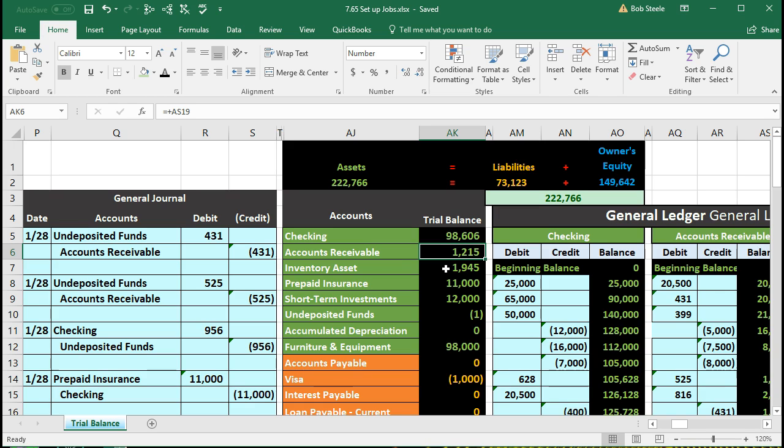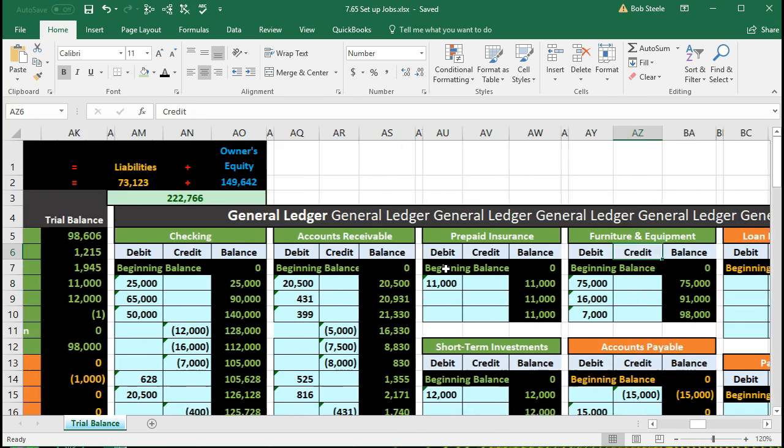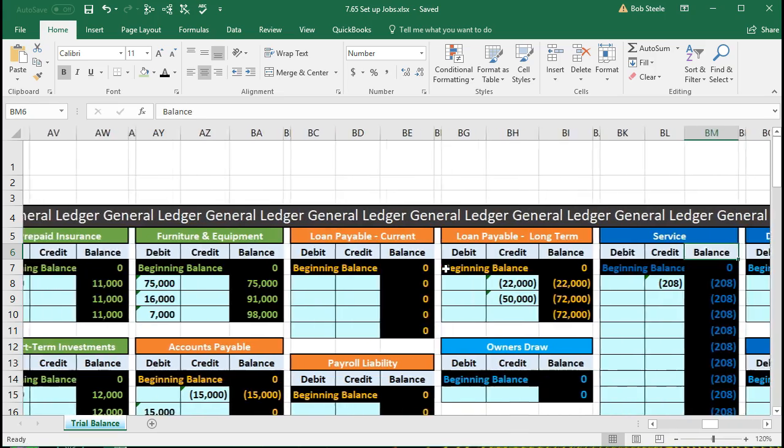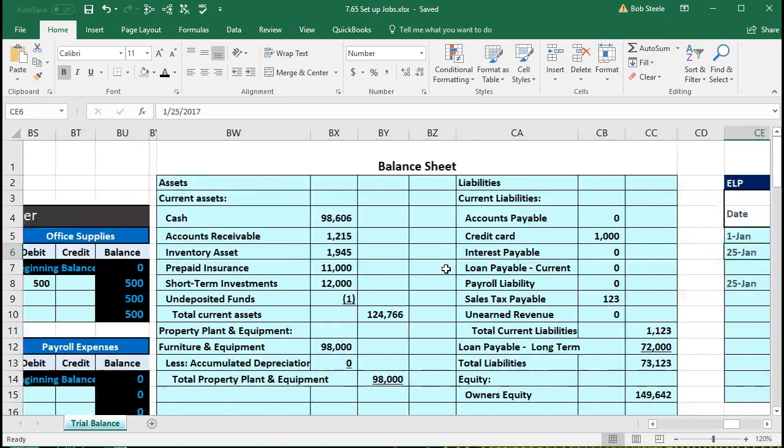So if we're doing a bookkeeping company, a CPA firm, or a law firm, and we need to track different people's work to a particular job in order to bill that job's time based on the work done, that's more of a job cost system. Construction companies often use a fairly sophisticated job cost system as well. We'll take a bigger look at that later on when we take a look at just a job cost system problem. But in essence, we're going to scroll over to the subsidiary ledger and see how we could set that up. And scrolling over to the subsidiary ledger for the accounts receivable.